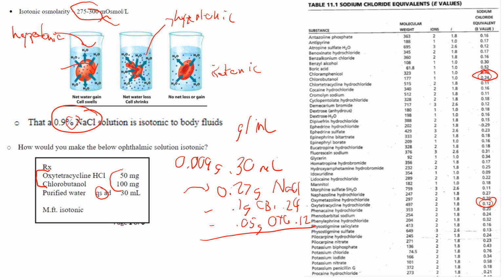So the final answer we get when we subtract all that out is 0.24 grams of sodium chloride. And that's our final answer for a problem like this. This is how much we need to add to make the solution isotonic, which makes sense. 0.24 grams is pretty low, but also 0.9% of a solution is pretty low. So it kind of makes sense, right? It's very straightforward when it comes to just sodium in the problems. On the next slide, we'll talk about some contingencies that make it a little more complicated.